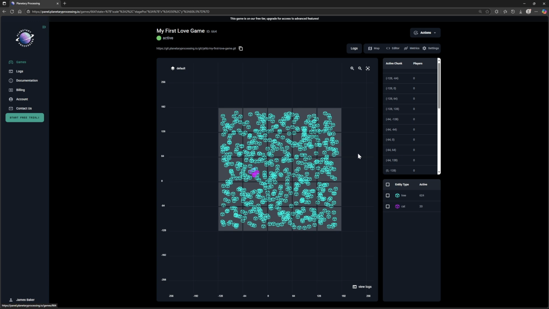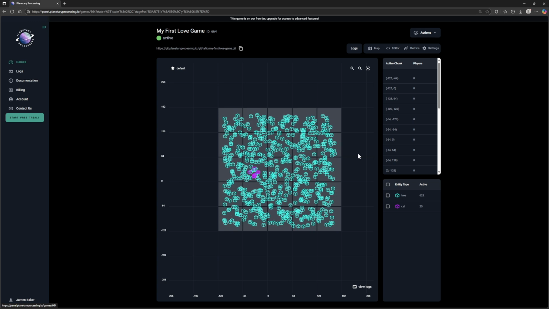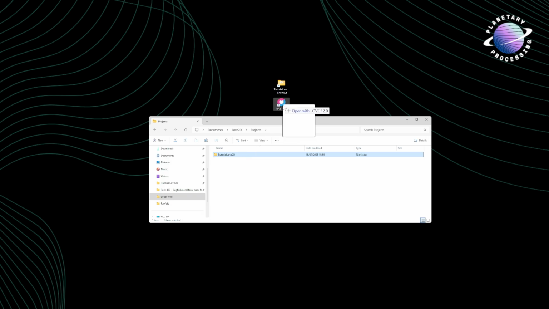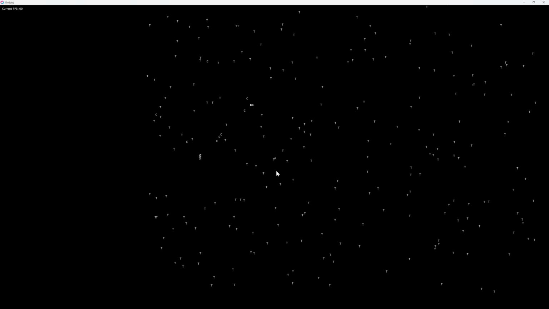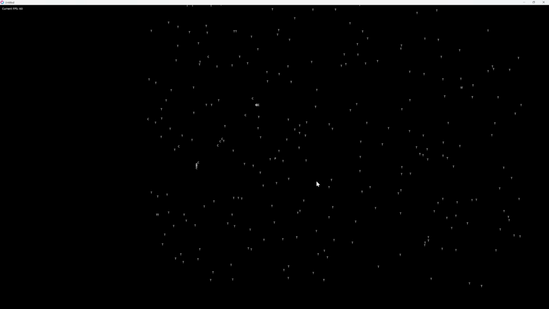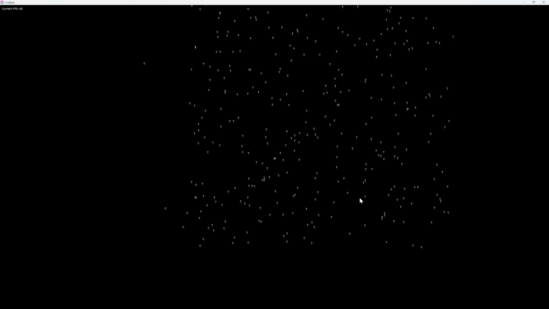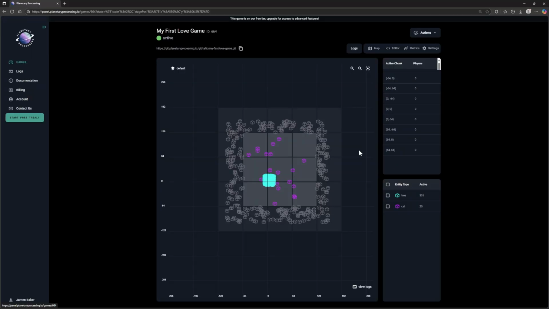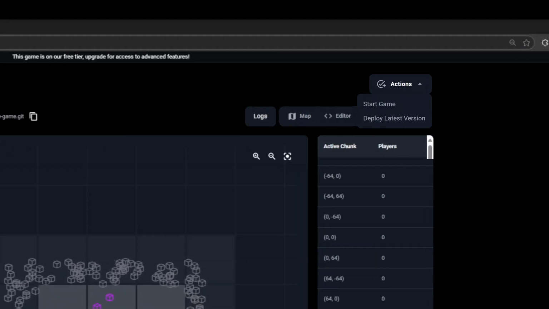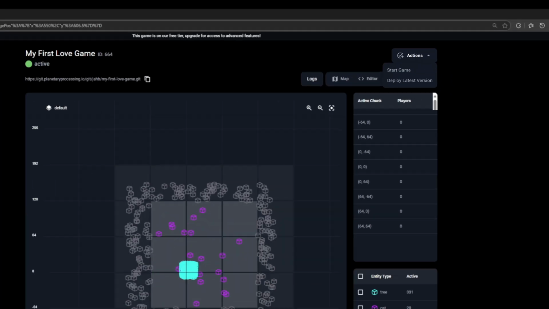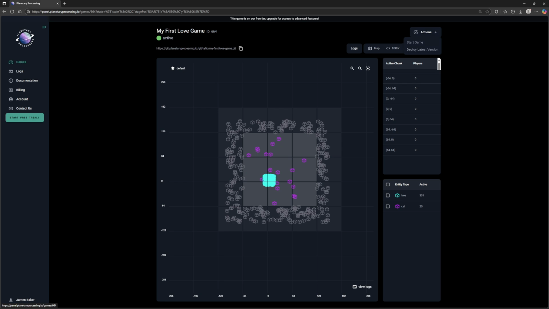We should be able to see the same effect in-game. To make more changes to your chunk and entity behavior, either use the inbuilt web editor again, or simply use Git as you normally would to edit and push your clone files to the server. Then deploy them from the Actions menu. We have a server-side tutorial video for getting started on editing your game world, or documentation for more details.